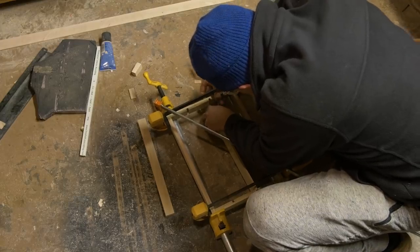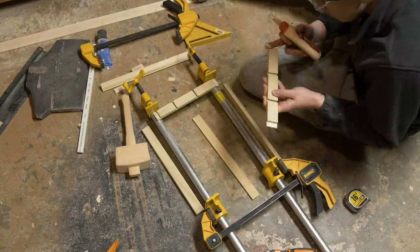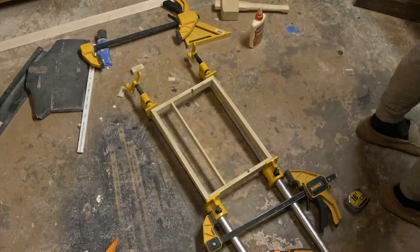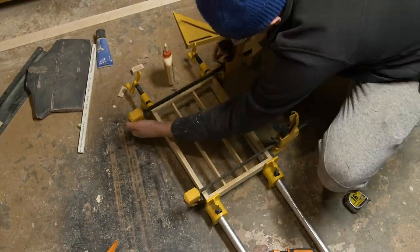I dry fitted everything together with clamps and cut the dividers to fit, and once those were ready to go, I glued everything up. You may notice a diagonal clamp, which looks kind of weird. That's there to pull the whole assembly into square so each corner is closer to 90 degrees. I did this for both halves of my case.